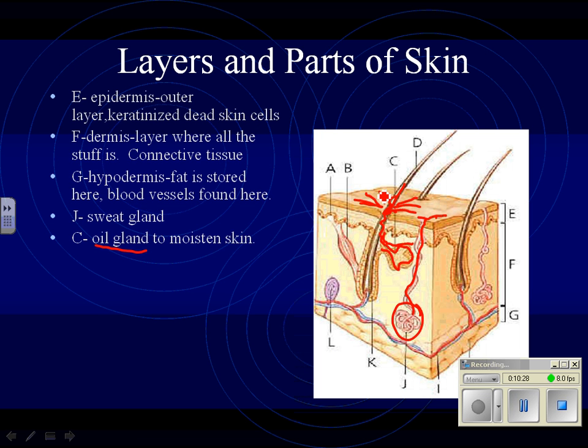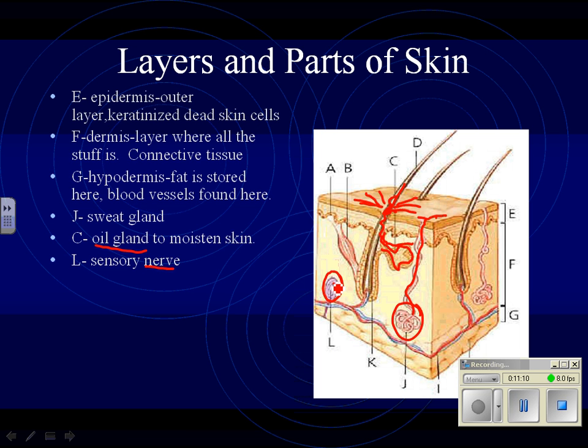I'm sure lots of questions are cropping up in your head right now about sweat glands, oil glands, maybe about other things. That's okay. We will come back to these things a little bit later on, and we can talk in detail about them. Letter L, right here is a sensory nerve. You're going to watch a video in a little bit called Sensation, or we already watched it if you're watching this video as review. And they talk about the different kinds of sensory nerves in the skin. Okay? We will talk later on, when we talk about the nervous system, about the purpose of sensory nerves in the skin and the different kinds of sensory nerves.